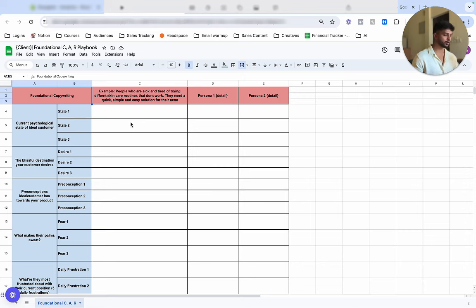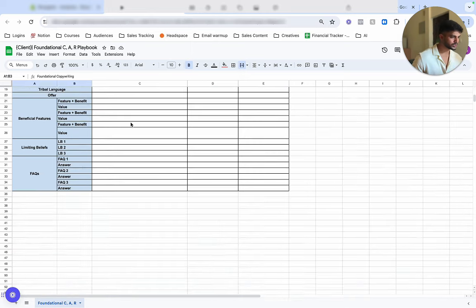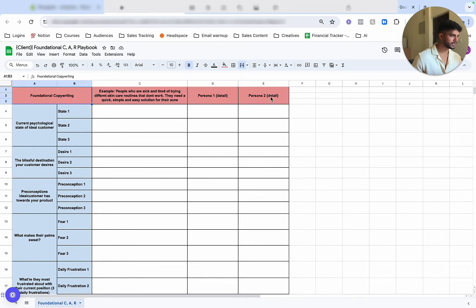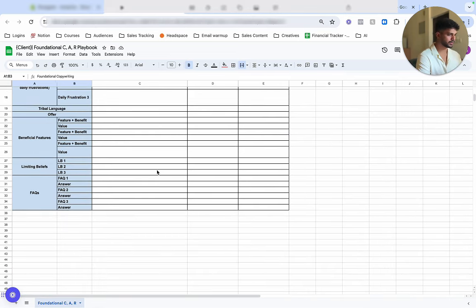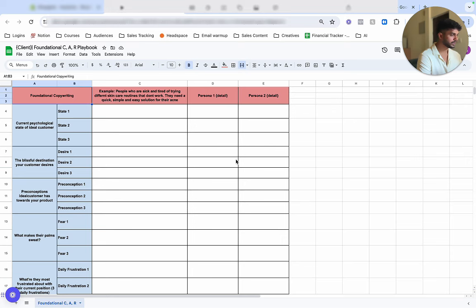Now it takes a lot of time. It takes 4 to 5 hours on average to fill this out in detail, because you're not just doing it once, but you're doing it twice, and then you're doing it thrice. So the first time you fill this, you can get answers pretty quickly. But the deeper you dig and the more you understand your ideal customer and the more in depth you go, you realize that you come up with different problems and different solutions.